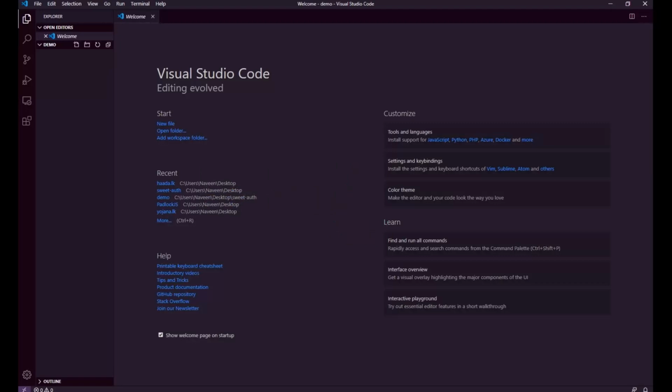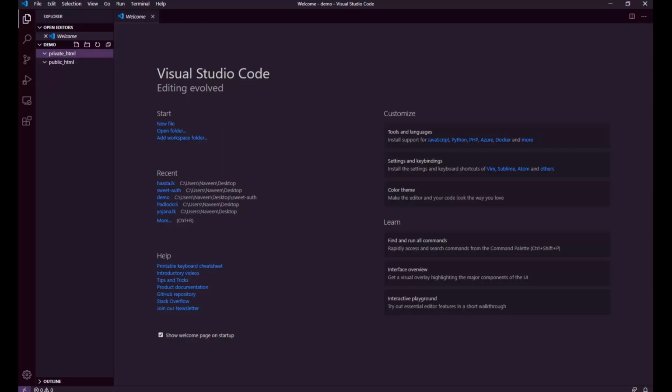Here I use Visual Studio Code. Let me first create a folder. We'll call it public HTML, and let's create another one, call it private HTML. So we put everything that everybody can see inside this public HTML folder, and we put things that only our members or the users can see inside the private HTML folder.